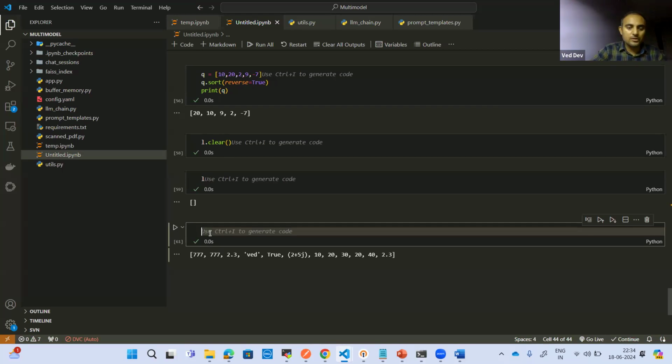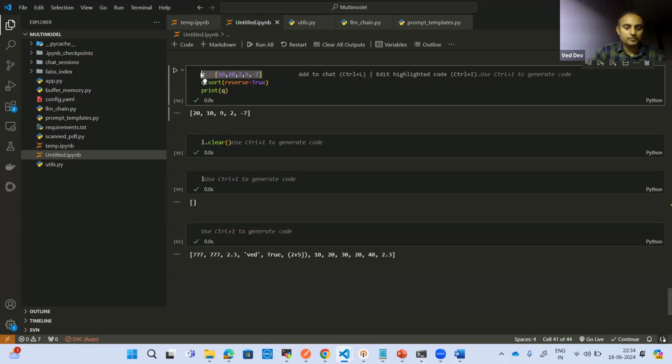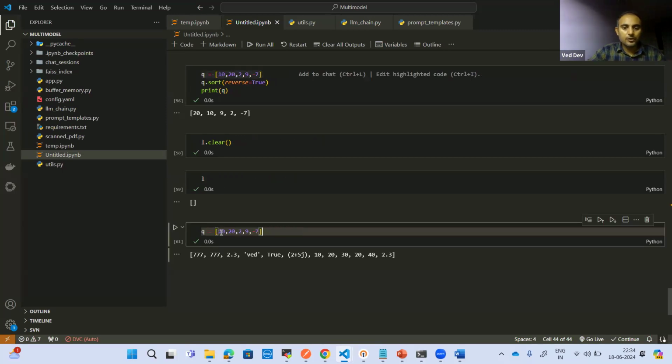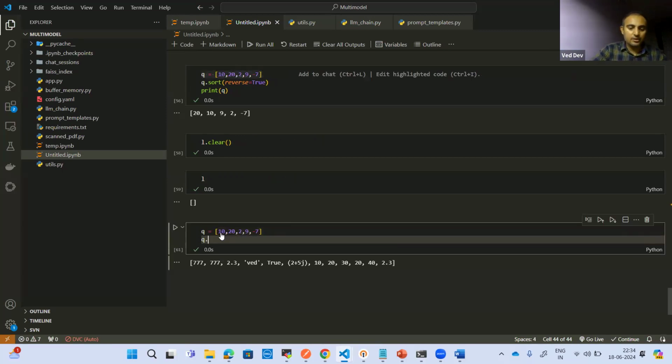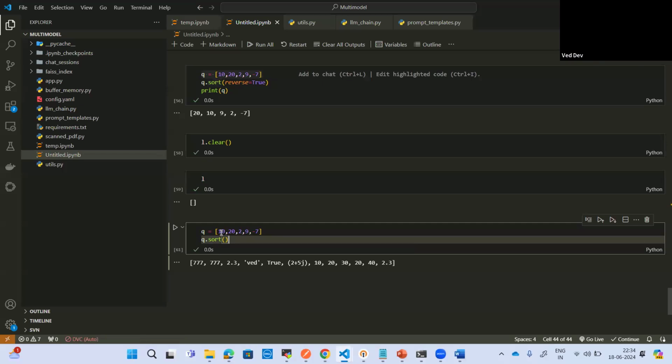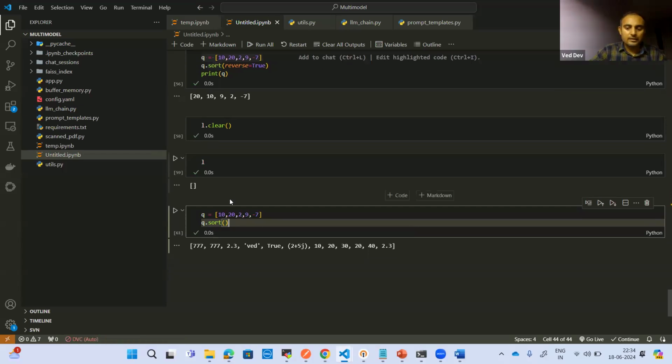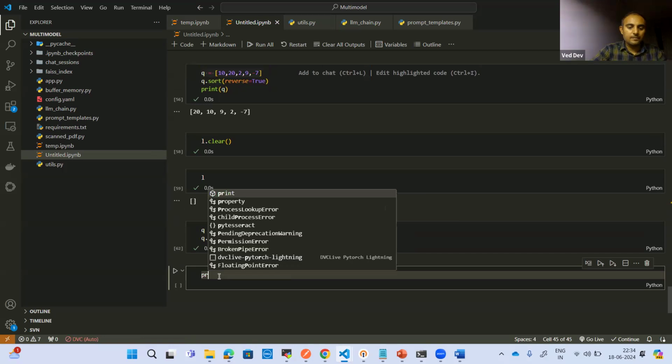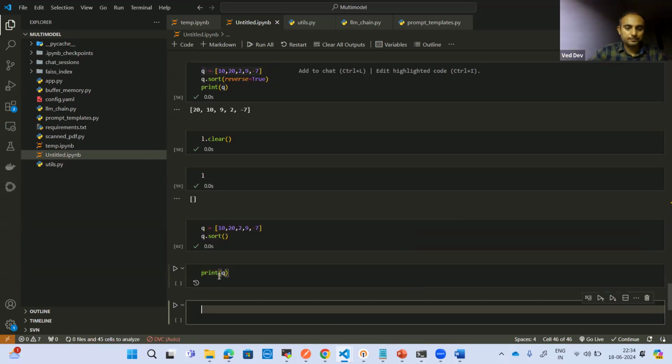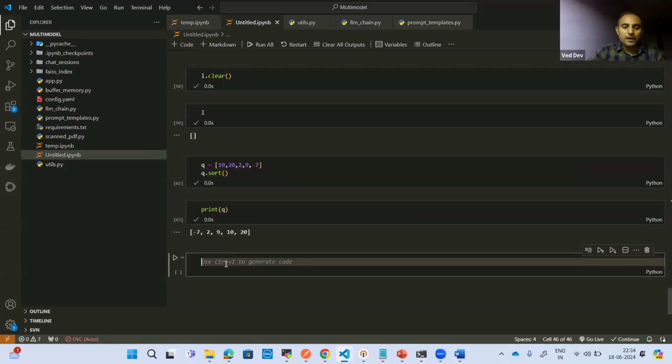See that. Let's suppose we have this list Q. Okay. And I'm writing here Q dot sort. I run this and then print this Q. Cool.